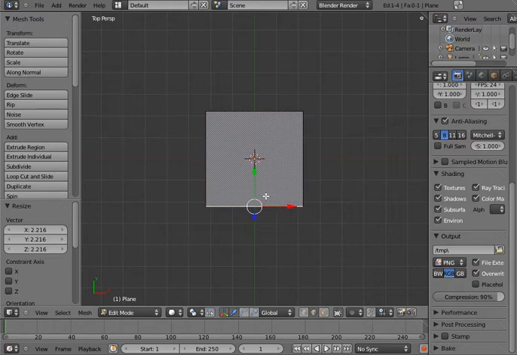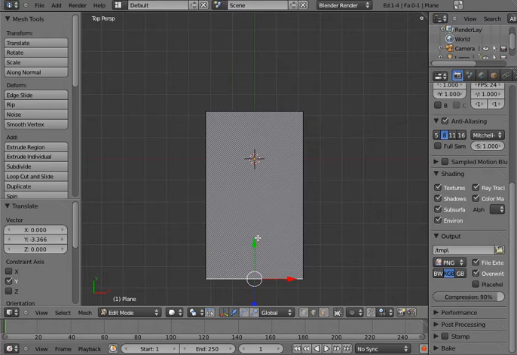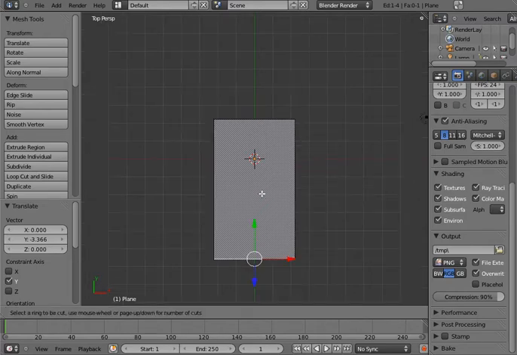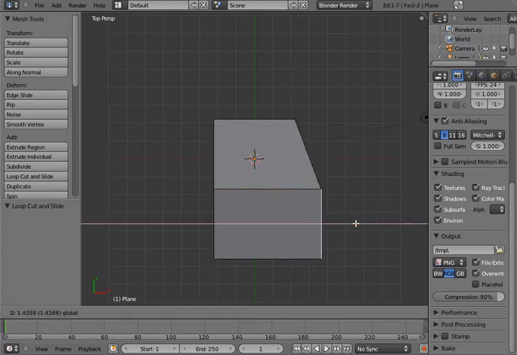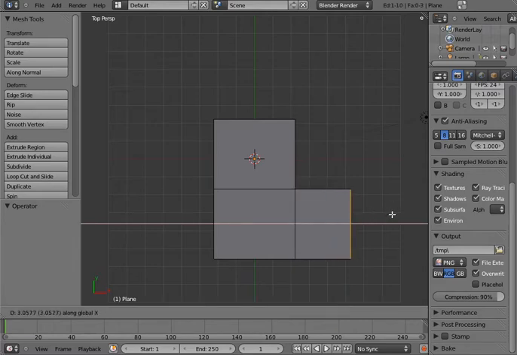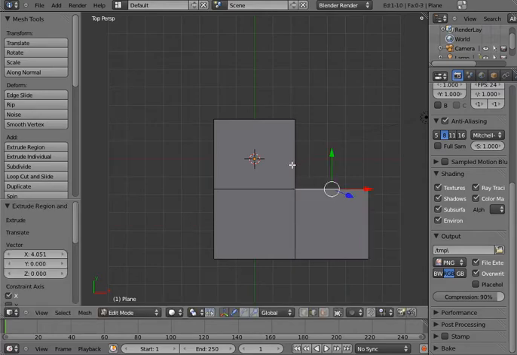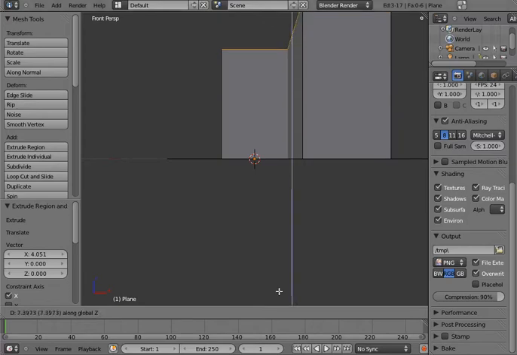The landing, if you saw my previous tutorial, you'll know what I mean. I just grabbed the arrow and pulled, and Control R to add a loop cut right in the middle, and then right click to leave it in the exact middle. So I'm going to right click on this line right here, and I'm going to Control Z to undo that. Just extrude that along the X, and now I'm going to shift right click on all three of these, hit 1 to go into top view, and hit E to extrude along the Z axis.